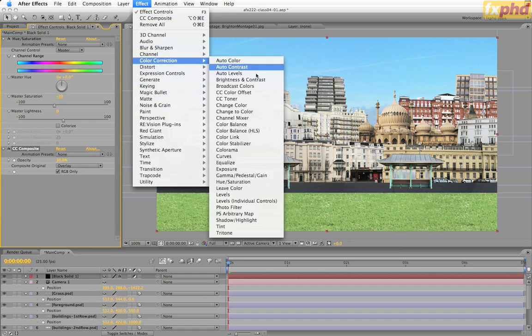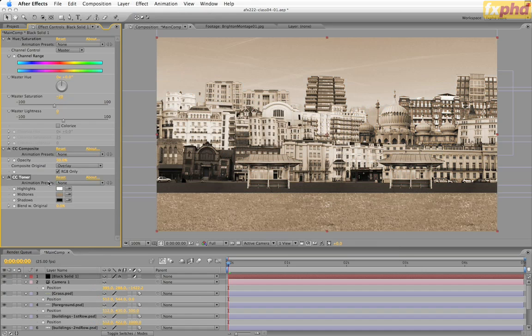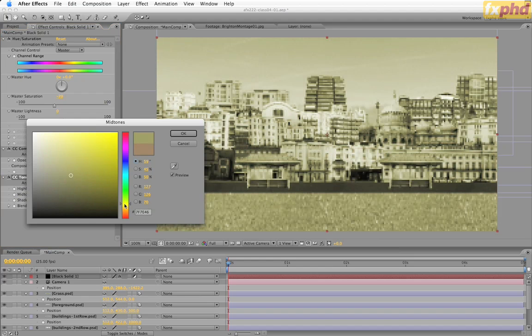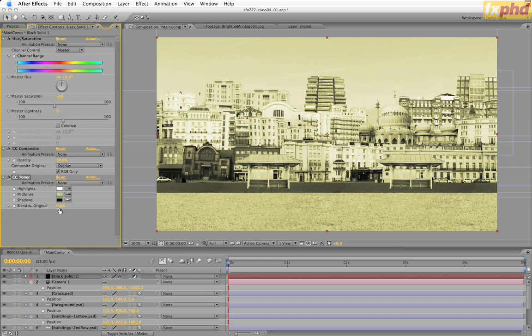Now I'm going to use CC Toner and just use a warm mid-tone here, something like that. Okay, and blend with original, probably around 75. Let's just switch that on and off. Yeah, it just gives it a slight warm feel.